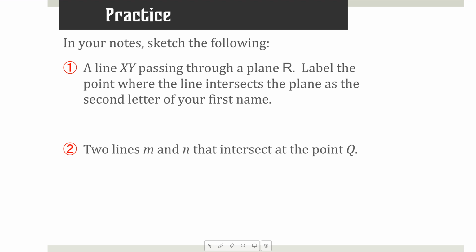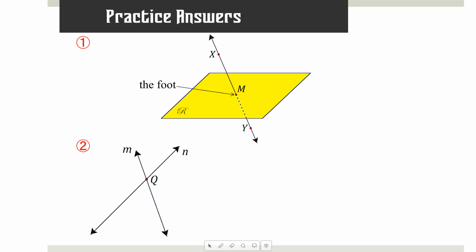Now, my pictures are not the only answers because I saw some variations, but here's my first one. That plane is that yellow looking thing. I had a lot of people draw something like this and then put their point over here, which is fine because that's a plane, it goes on forever. Some people had the line pass through that edge over there, which again is fine. Why is part of my line dashed, Maggie?